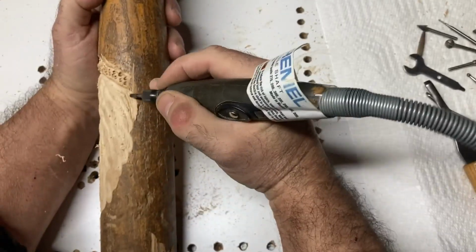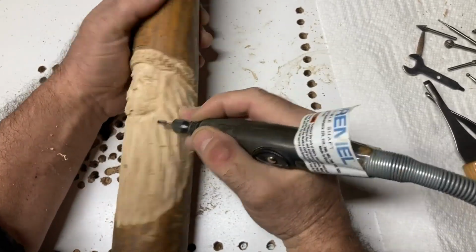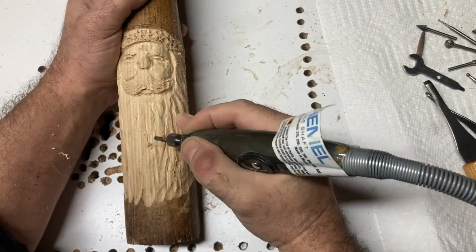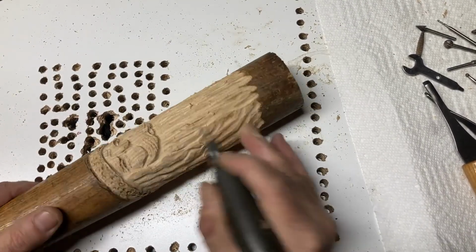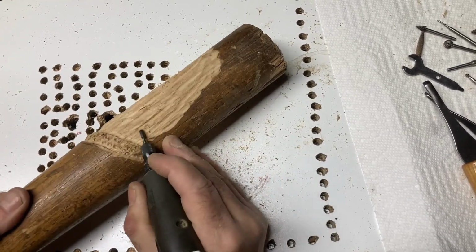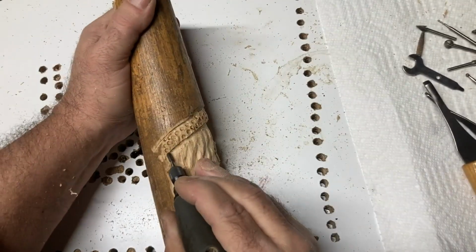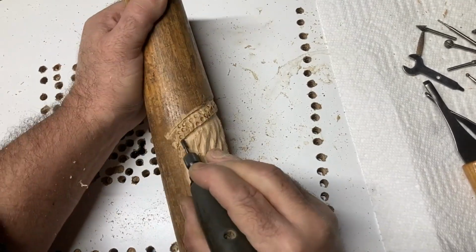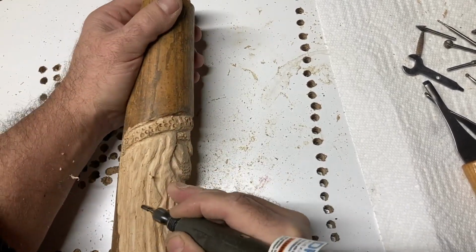And we'll see if we can actually get a couple of extra little hair lines with this very fine bit, running it through some of the lines we already had. This works good for undercutting in a couple of spots, just to make a couple of pieces stand out a little bit more when we paint, and to put a stop point where we're going to start to paint.